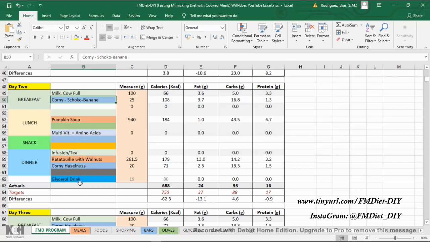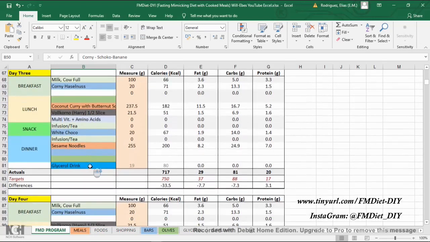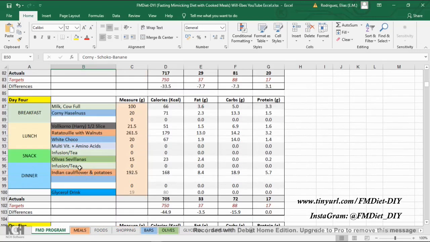And then we have also in some of the days, I managed to get... where are my olives? So I have 50 grams of olives, same as Valter Longo had in his meal. But as I say, it's all very flexible. You can add things, you can take things away.